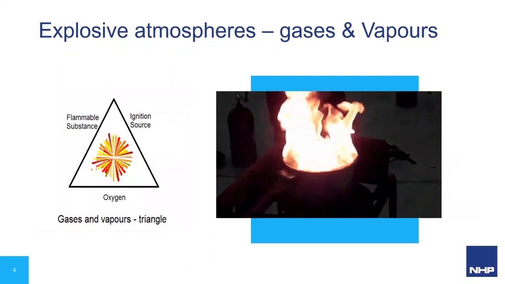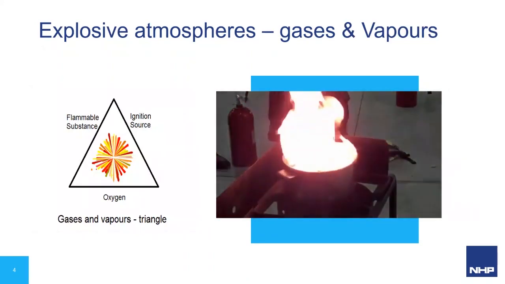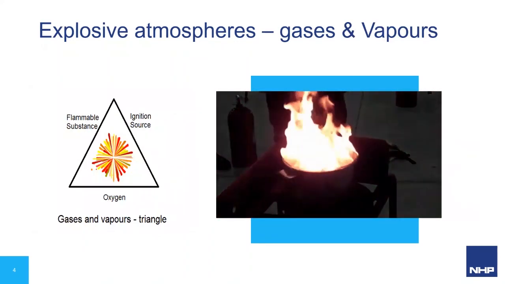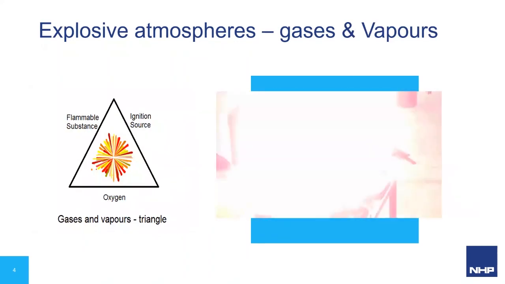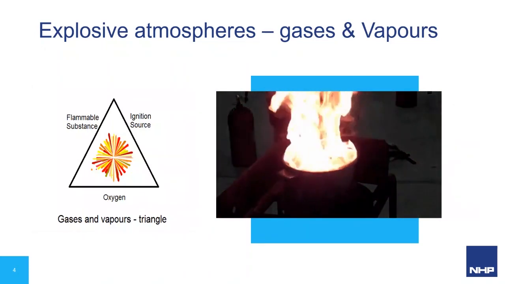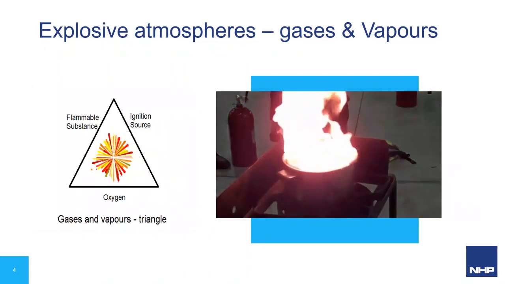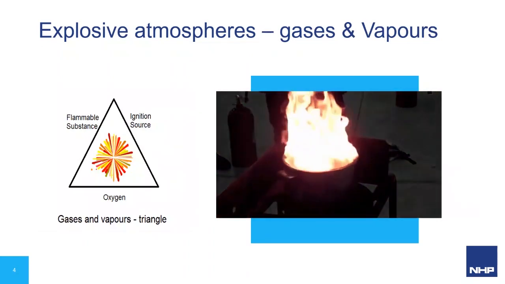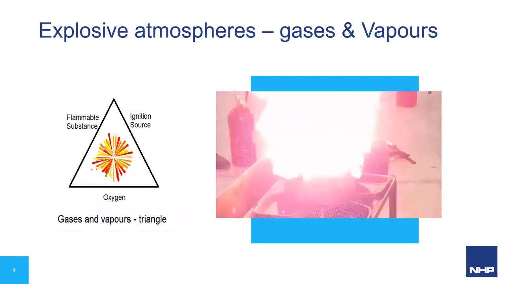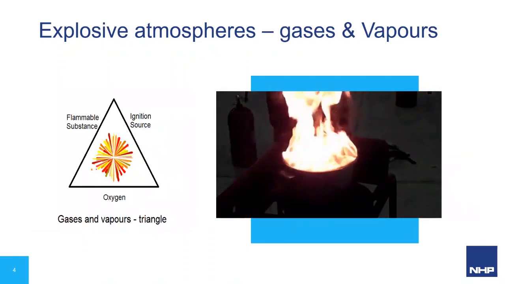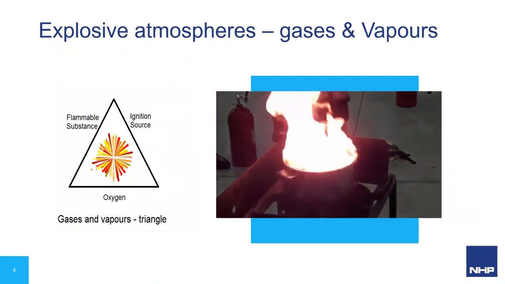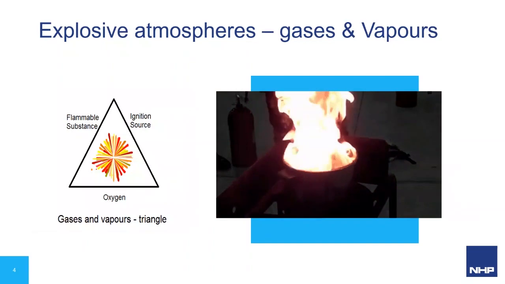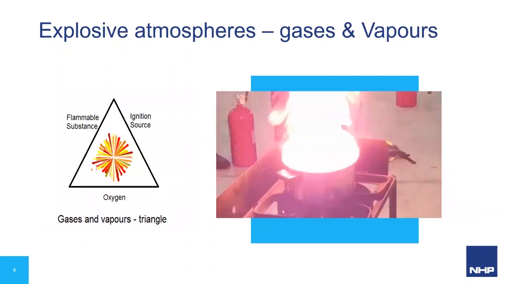Let us now look at what is required for an explosive environment when gases and vapors are present. Generally, an explosion can occur only when three elements are present. That's explosive material or fuel, oxygen, and a source of ignition. The explosive material may be any flammable or combustible substance and could be in the form of a gas, a liquid, a vapor, mist, or dust fibers or flyings. It must be present in sufficient quantities and must be mixed with sufficient quantities of oxygen to form an explosive mixture.